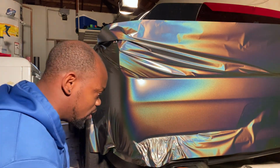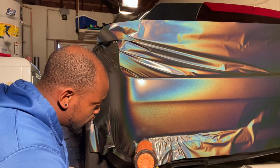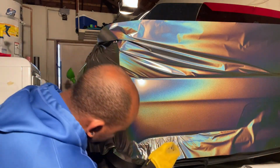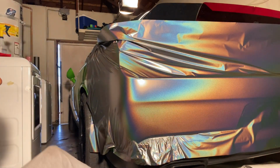So anytime you ever stretch an area, always go over it with heat. You see there's no tension. So there's no tension here now. So now, once I get my little tucking tool, I will feed the vinyl into this little creased area. But, all right, let's go on.